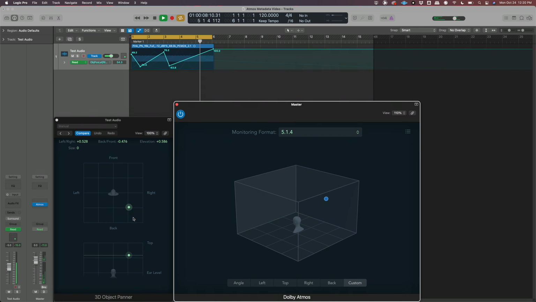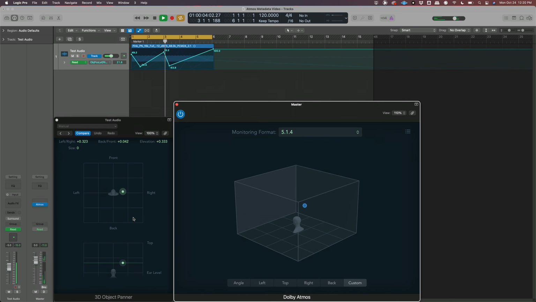So I like what Steve has to say as far as, you want to mimic what's happening in the studio, but what's happening in the studio is actually the metadata happening in the 3D object panner and what's happening in the Dolby Atmos renderer. You have to understand that the studio space is irrelevant in making Atmos.